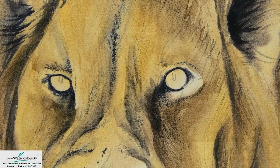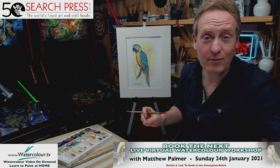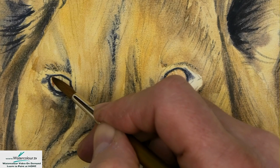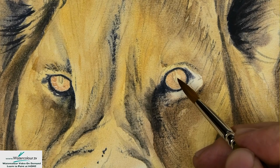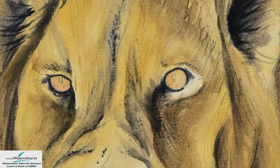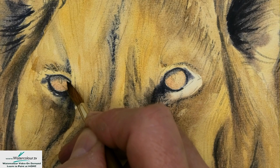A domestic cat has the classic sort of slit, whereas your big cats — your snow leopards, your tigers, your lions — have more of a round eye. What we do first is put a wash of this colour on — dark skin tone, but very diluted on both eyes. Put that colour on first, use a bit of water, blend it in, so it's got that slight sort of pink tinge to it. Then the most important thing — and something people forget about — is the shadow is always going to be across the top of the eye, cast by the light coming down.